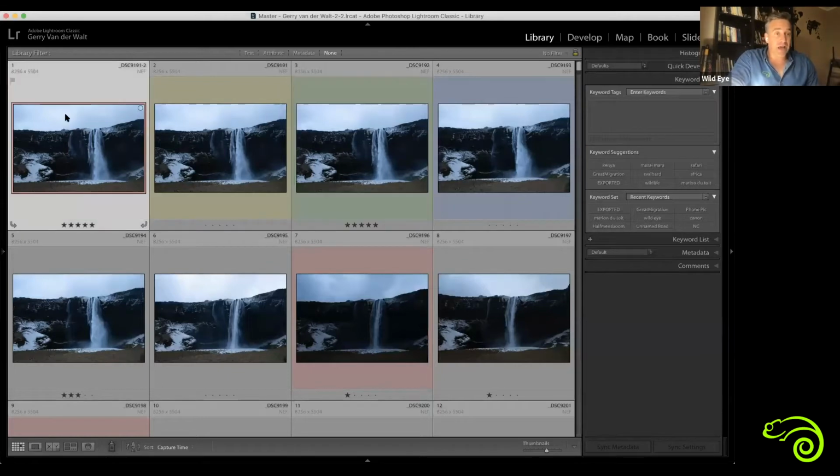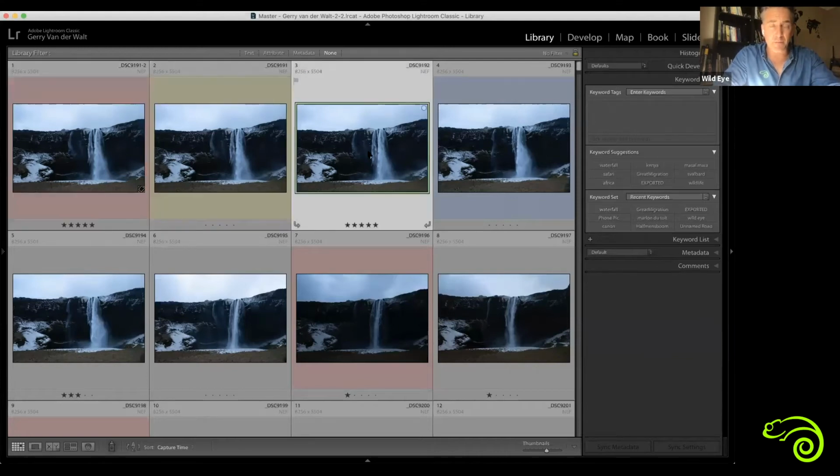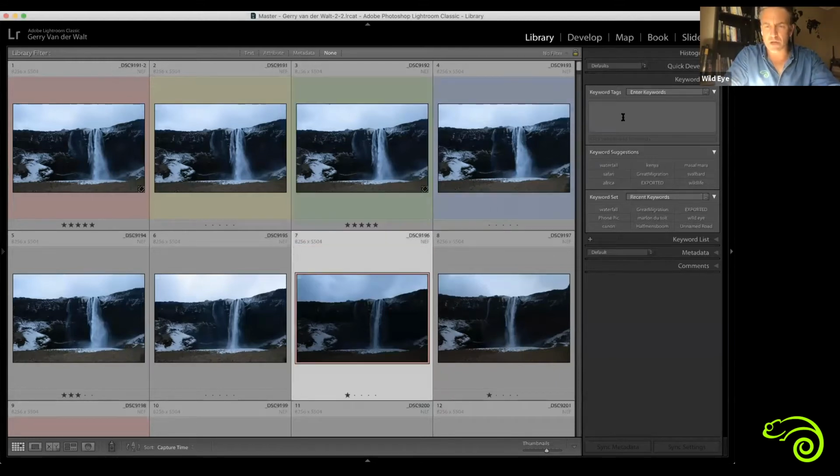With this image highlighted, I can now go in here and type waterfall, enter. Waterfall is now attached to that one. Let's say, just bear with me, right? Let's say this is also waterfall and so on and so forth. This is also a waterfall. So you can then go and add keywords. The cool thing is, let's do another one here.